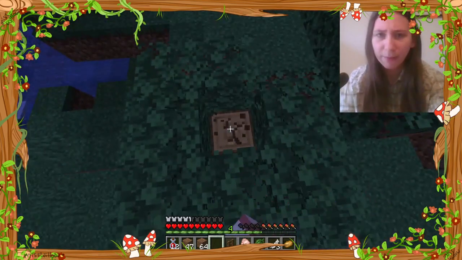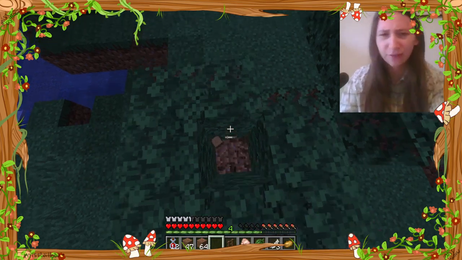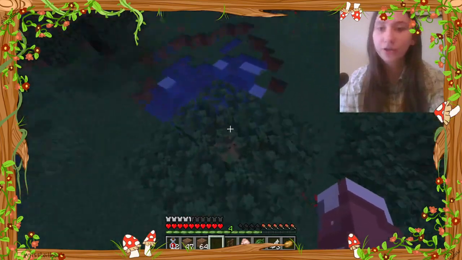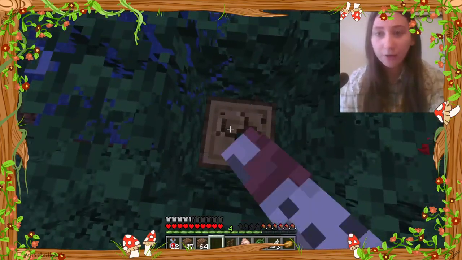Come over here, grab this one. Oh my goodness, I can't believe I need fences. I thought that it was two blocks tall, but I forgot. Oh, wow, the chickens can't get out, but other things can get in.